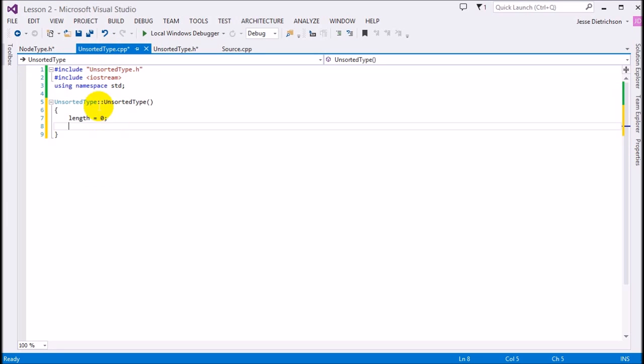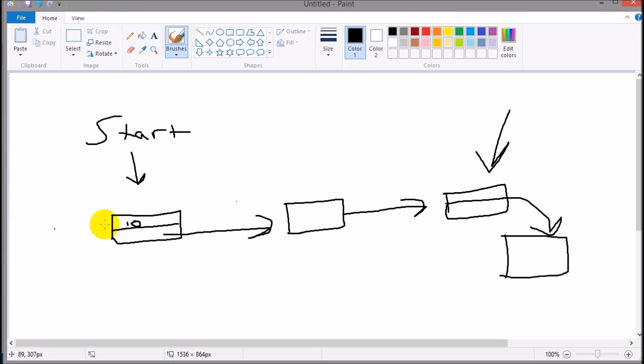So we want to keep that big O of 1 runtime, so I'm going to keep track of the length using this field. So I'll set that equal to 0 in the constructor, and I'll also set start equal to null. This is important because we're going to be checking for things equal to null, and I'll show you what I mean by that. If I go back to my picture real fast, when you have a linked list like this, the last node in the list is going to be pointing to something.